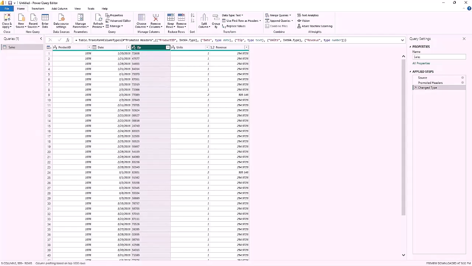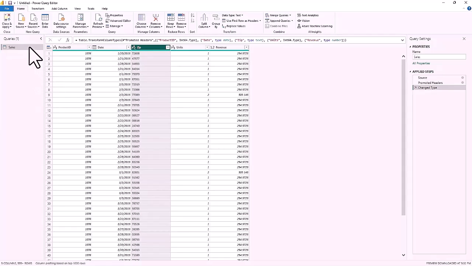So that is our first data source. We have loaded a sales file, and we have updated the type of data to text for the zip code. The next thing we're going to do is add some more data sources. The power of Power BI is that you can add multiple tables into a report.